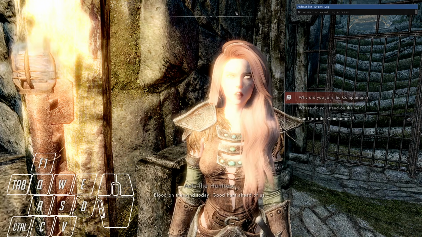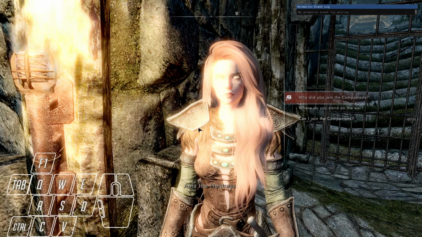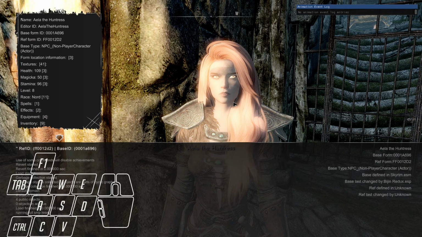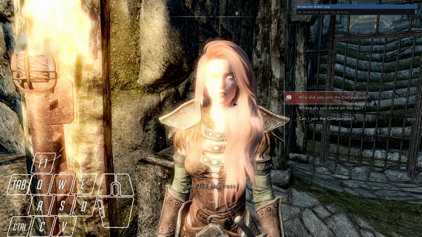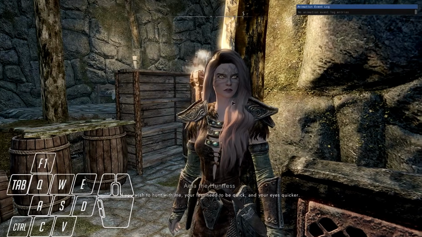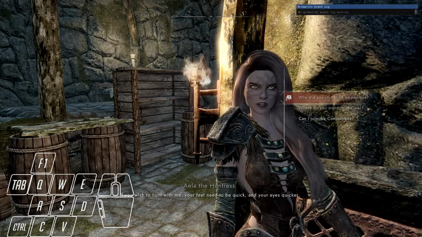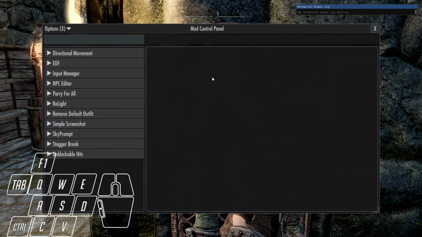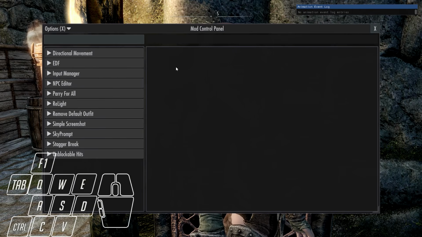And here we go. So first of all, you need to open the console, click on the NPC you want to edit, and then you just open the SKSE menu. The SKSE menu you can open, hit F1 by default.